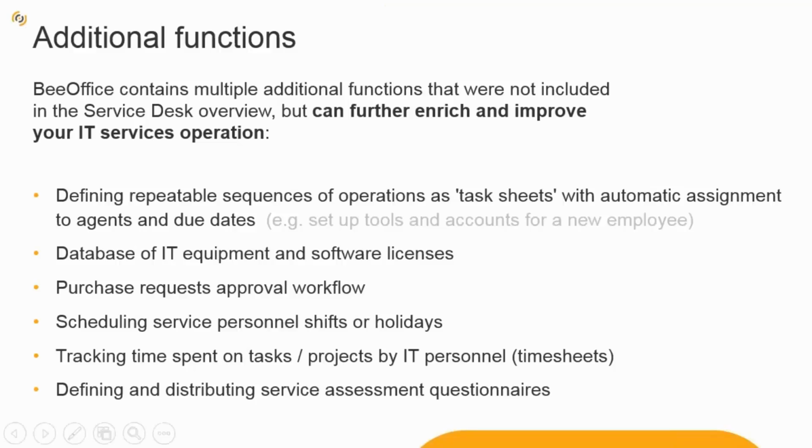I'm going to explain briefly other functions of the Service Desk application. The heart of the system is, of course, the service request processing, and it can already handle a very broad number of different scenarios, not only IT but as I mentioned earlier, we could extend it to HR, administration, finance, and other processes.